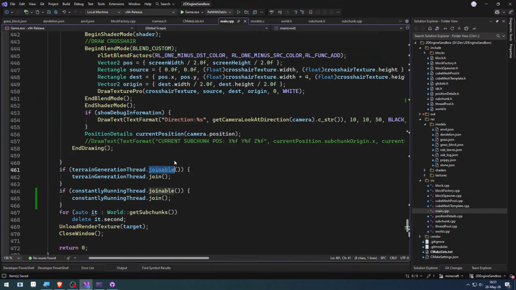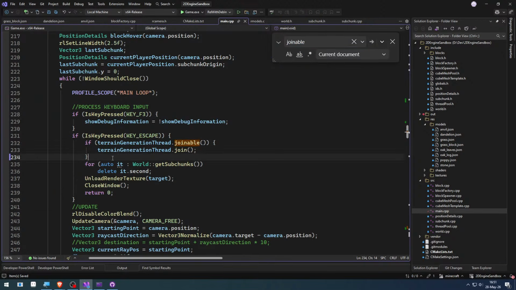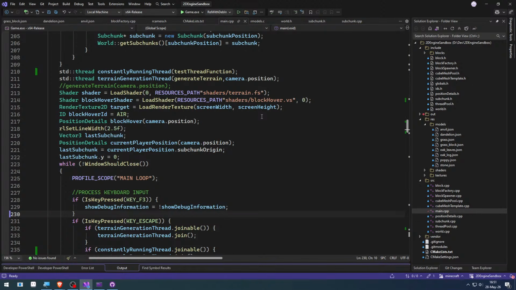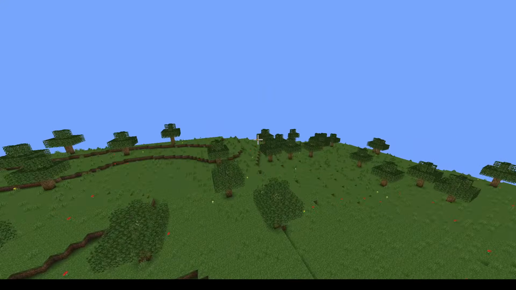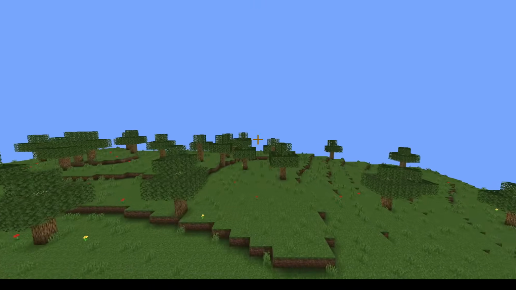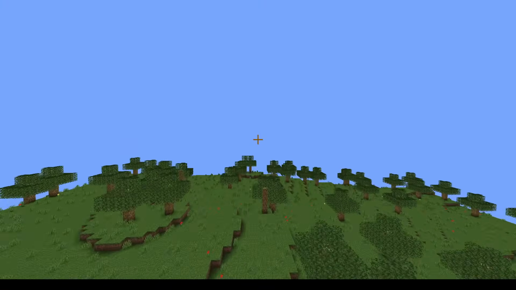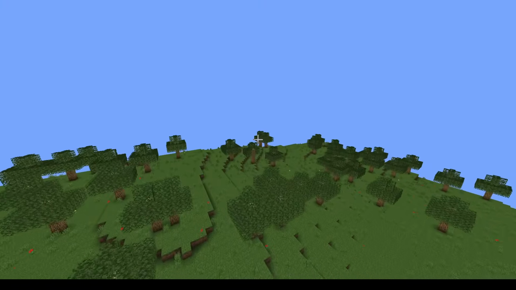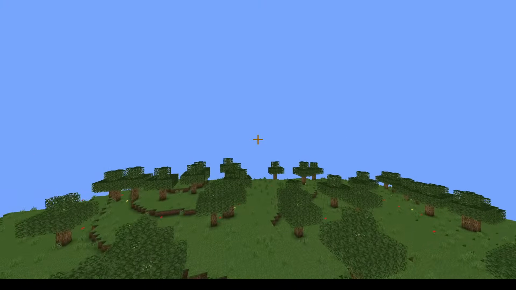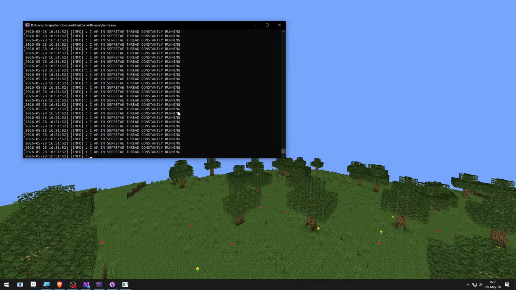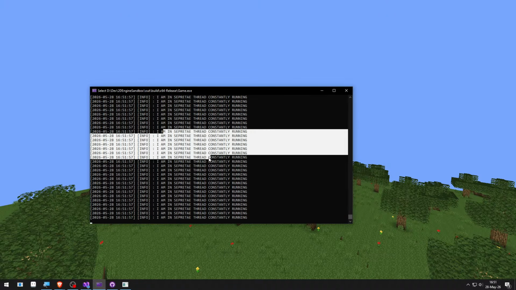Where did I quit again? Here. Or when we press the escape key. Let's run it. Yeah, you can see we have the lag spikes every time the terrain generates. But from the previous stream, we managed to make this endless. This is actually endless. So we're just polishing things in this stream. So let's see here. Yeah, this is the separate thread, and it's constantly running.